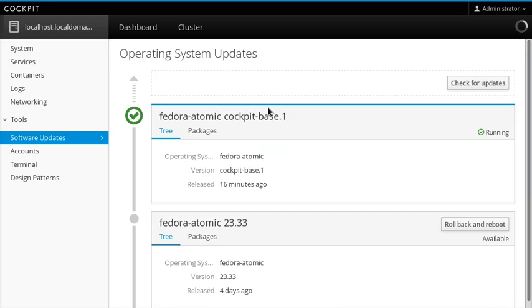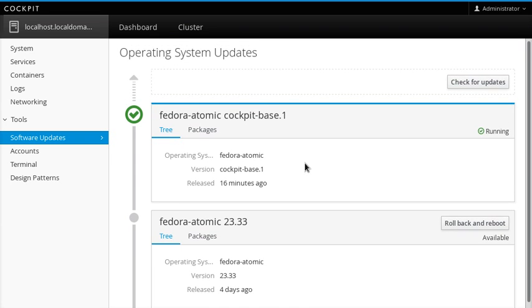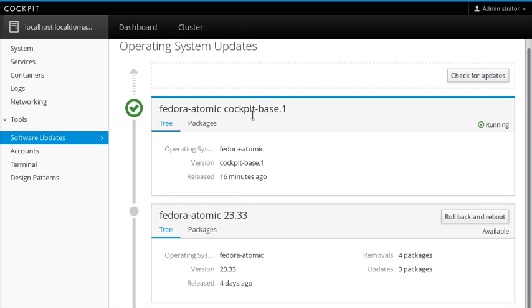If I click on that, I'll be taken to this timeline of the various software updates that the system can go through. Now, this is a demo system. The cockpit-ostree package actually has to make it into Fedora Atomic Host and other Atomic Host distributions before this will actually work for users. So we have these demo versions of the operating system.